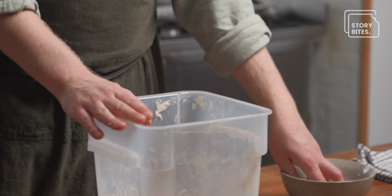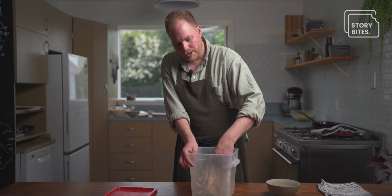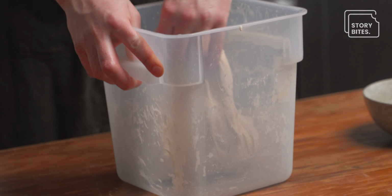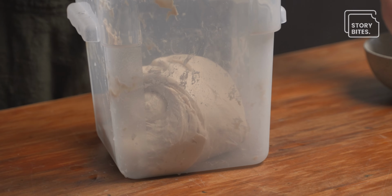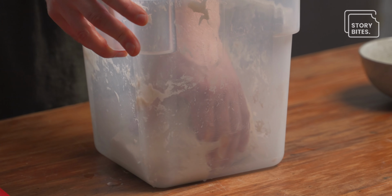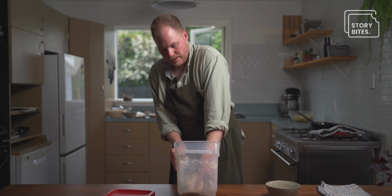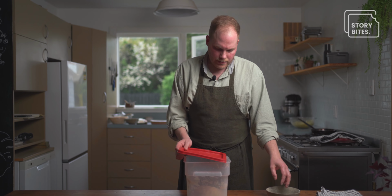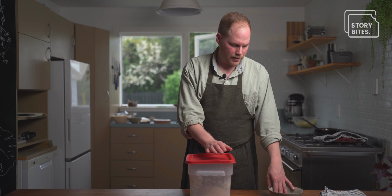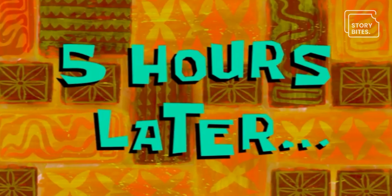Cool, so the dough's rested for about 40 minutes and we're going to give it its second and final fold. So same thing, I'm going to grab each corner. You can tell the dough's relaxed a lot in the last 40 minutes. I'm folding each corner over itself, and if it gets a bit sticky, you can wet your hand. And on the last fold, I'm just turning it over onto itself so that it's got a surface to grow from. So I just loosely cover this and let it rest for the next 5 hours or so until it's tripled in size. 5 hours later.